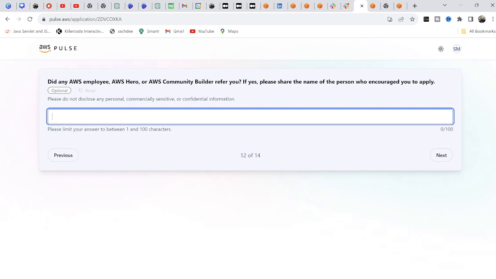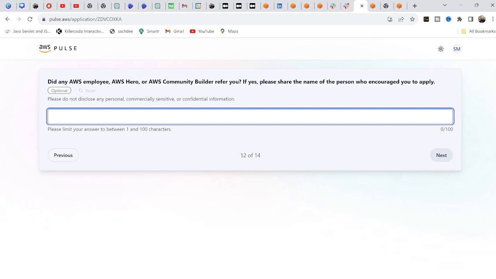If you would like to add an existing builder, if you know anybody, just provide that name along with the details. And if you don't know anybody, I encourage you to reach out to me, or comment in the comment section asking for my details so that I can provide them. You can go ahead and provide my name for the reference.